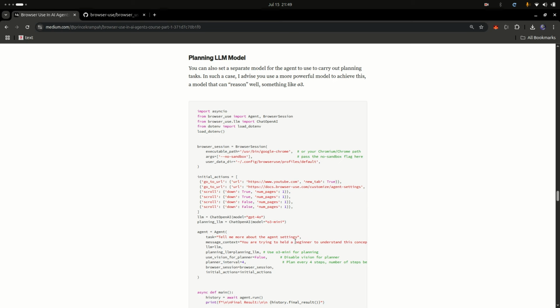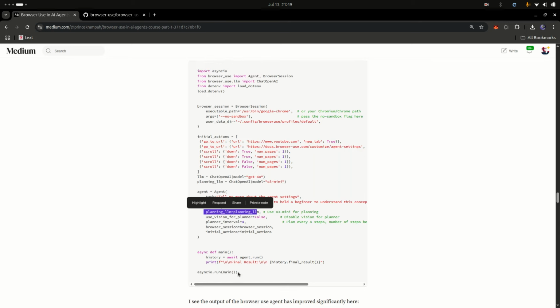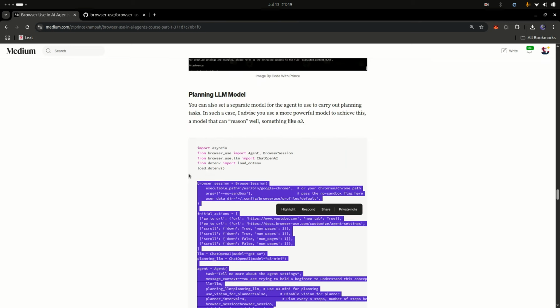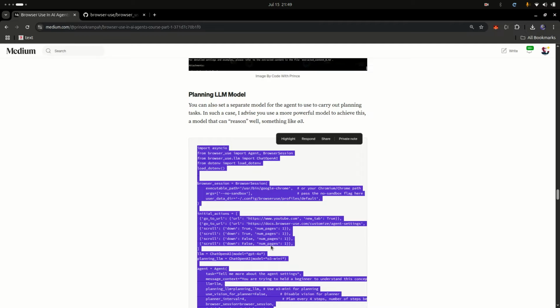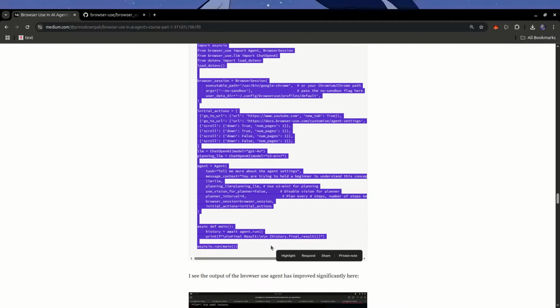So you can have a model for taking the actions, which is the regular LLM, and you can have a model that does the planning. What they mostly say for the planning model is to try to use a smart model, but usually a smaller model. That's what I've seen from different readings I've done online. But basically, try, experiment, and see what works for your use case, right? Because there are a lot of options out here.